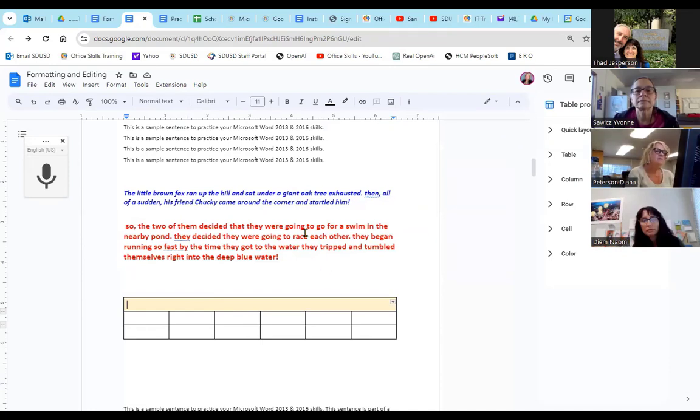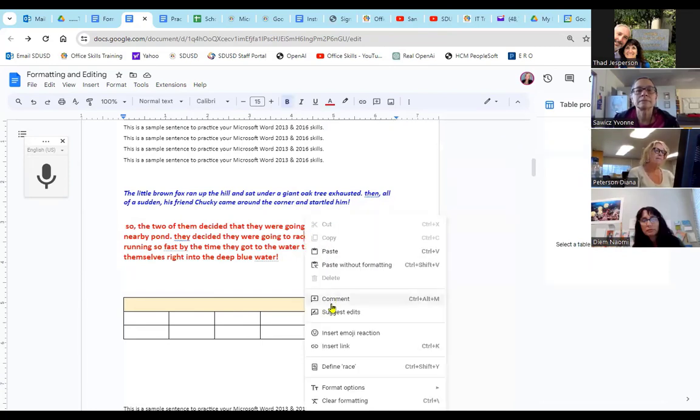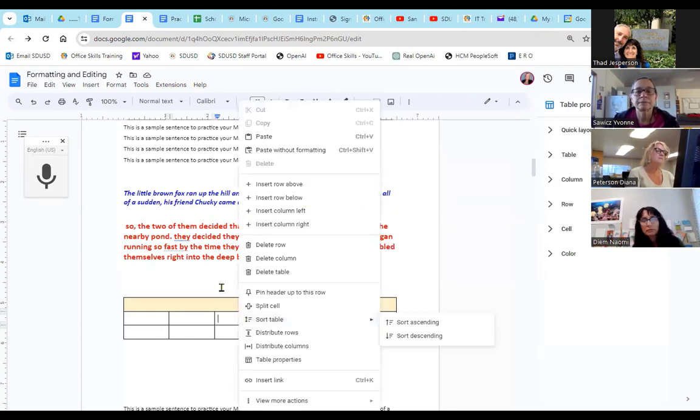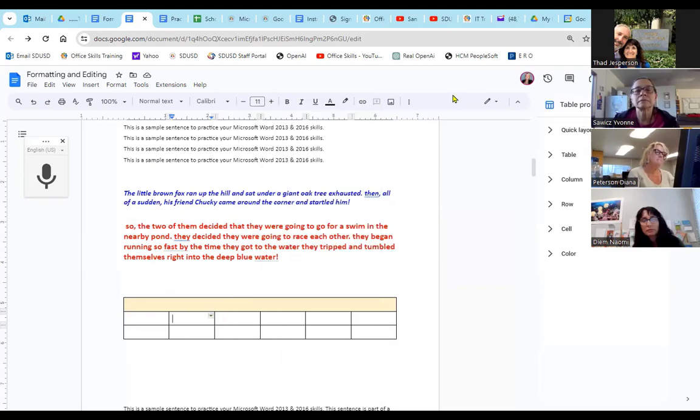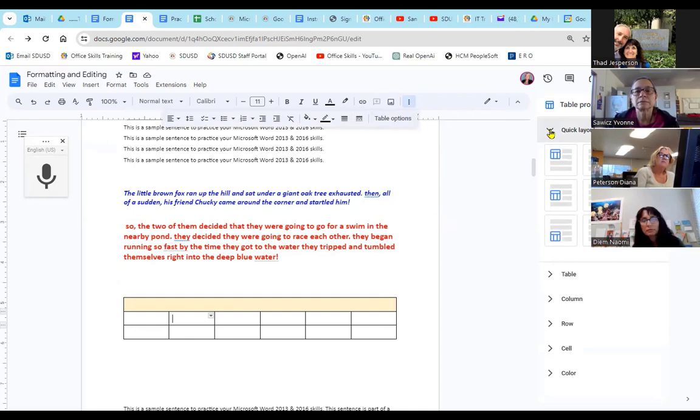So again, if I'm up here and I right click, my shortcut menu is going to look a lot different than if I right click on a table or if I right click on a picture. Remember that you're going to have different tools. And depending on where you are and what you click on, you might see your quick access toolbar change with the different options that are available, in this case the table options or whatever. But over here, quick layouts to move things around the screen real fast. Same thing, type of alignment.